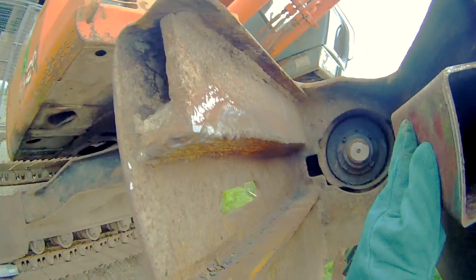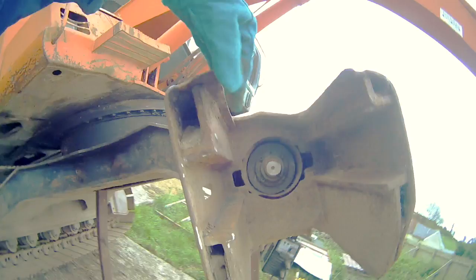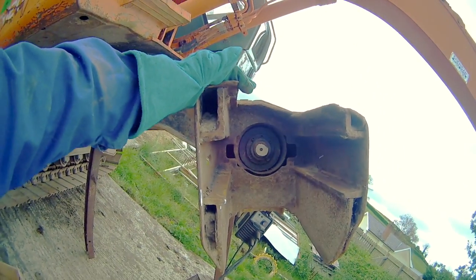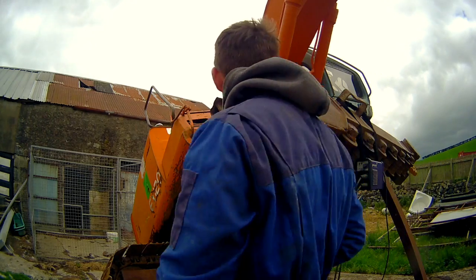There's a lot of wear. There's also a lot of wear along the sides. Up here, there's a lot of wear. You can maybe see it in the camera. So I'm going to give it a bit of a clean down now. It's not bad.